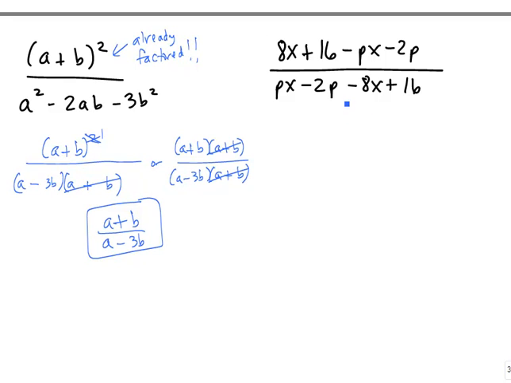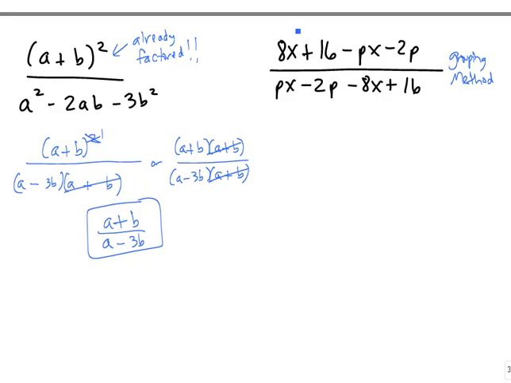Okay, on the next example we're going to do the same thing, but the factoring that we use here is a little bit more complicated. If you look at the top, there's no common GCF straight across, so then we count terms. There's 1, 2, 3, 4 terms. And if you remember from our notes on factoring, the method to use when you have 4 terms is grouping. So we're going to try the grouping method on the top and on the bottom.